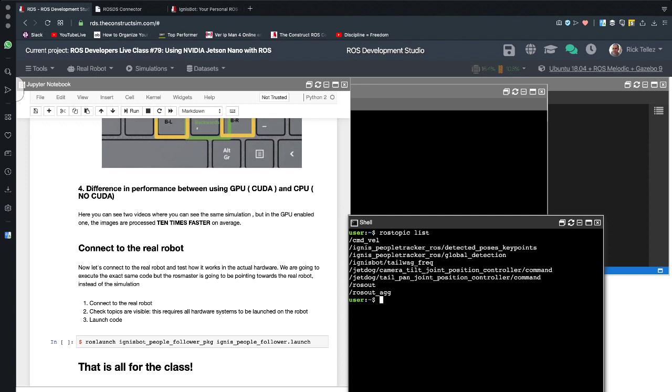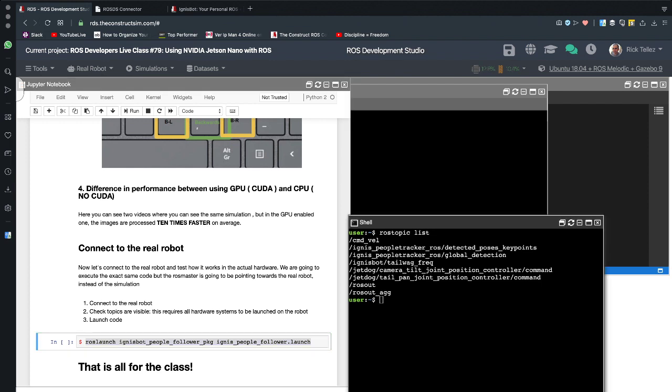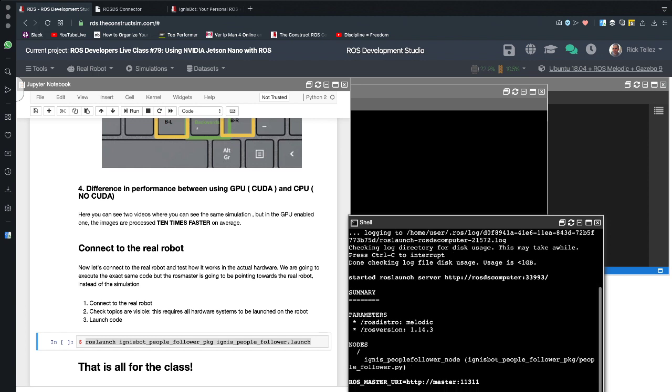Okay, so I'm going to launch it and then connect to the real camera and see what is happening here. So let me put it there, remove some space, put the robot like this. So let me launch the code here. It's going to take a while, then it's going to launch the same kind of thing.